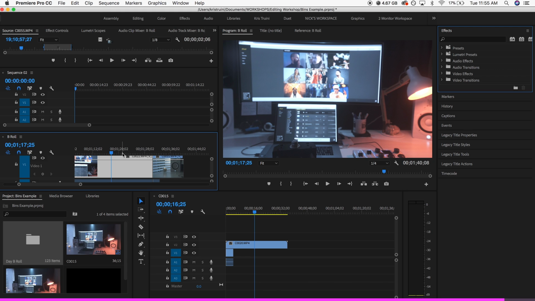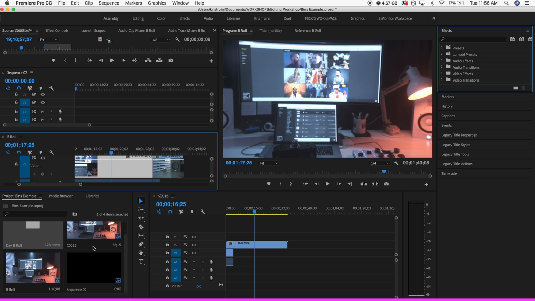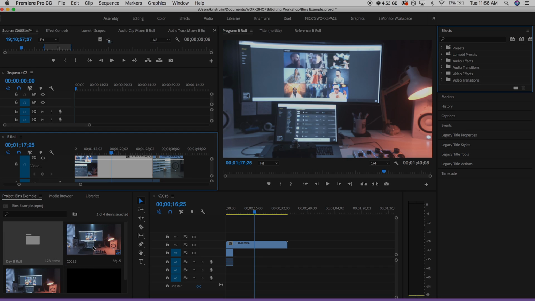So I'm going to show you another way of stacking timelines, which could be even better depending on what you're doing. If you're doing interview type of stuff with that specific example that I mentioned earlier, I would go with this setup. But if you're wanting to use shortcuts to import your B-roll or your clips into another sequence, then this next trick might be a better way for you to stack timelines. So let's take a look at that.